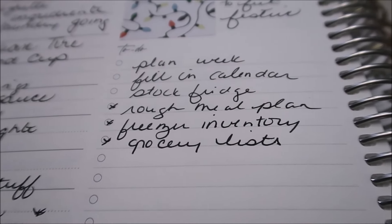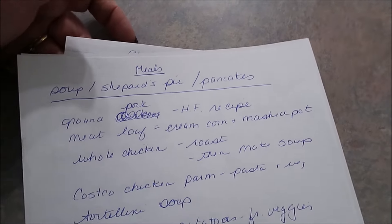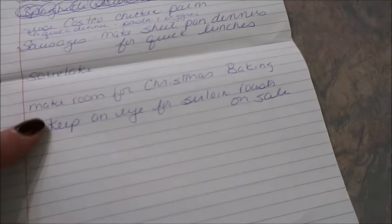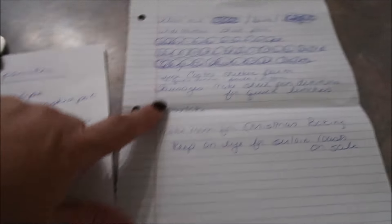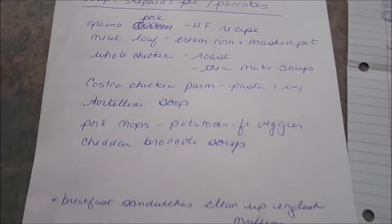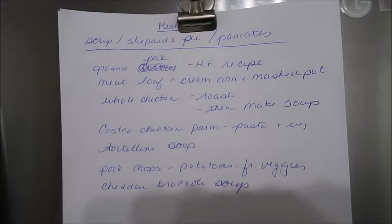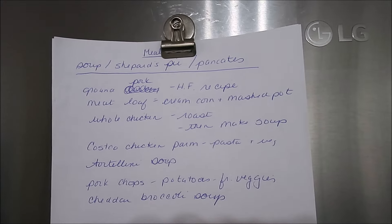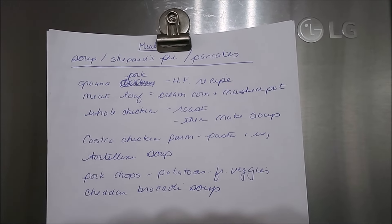I feel like we're getting there. I just have a couple more things to do — fill in the calendar for the week so our son knows what's going on, then I take all of my little lists and put them together. This was the old one that I used, so I just transferred some of that over. And then I use a little clip with a magnet and it just goes on our fridge. This is what works for me — whenever I need to grab something or go somewhere, everything is on the fridge and I know exactly where it is.